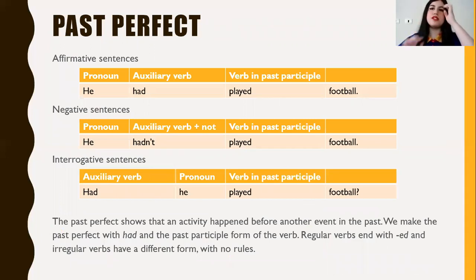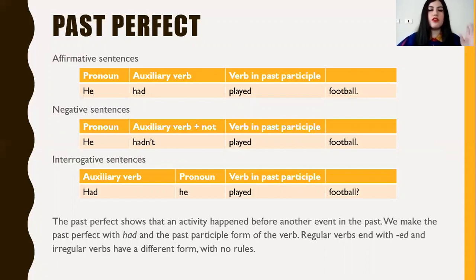And then we have the past perfect. I think you saw this one in the previous semester, I'm not really sure, but we had already seen the present perfect. So it's going to be kind of similar. For the past perfect, we're going to use the auxiliary verb had, and we're going to use the past participle of the verb. It's not the simple past form, it's a past participle. For regular verbs, it's going to be exactly the same. We only add ed and that's it. But with irregular verbs, it's going to be a little bit different.